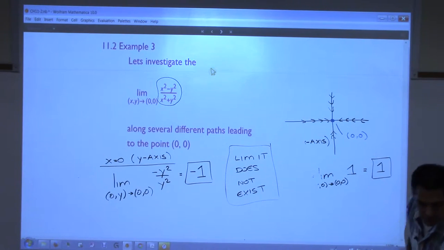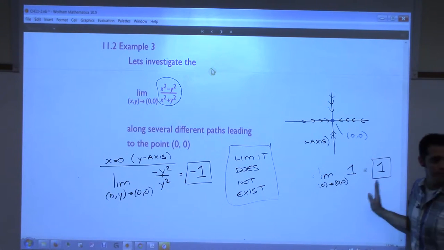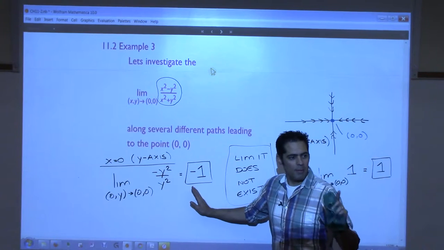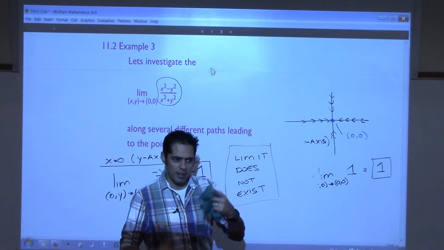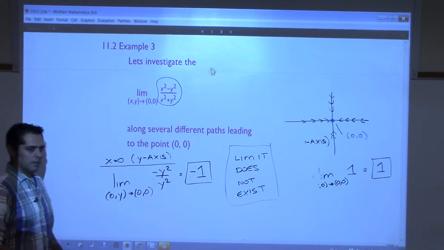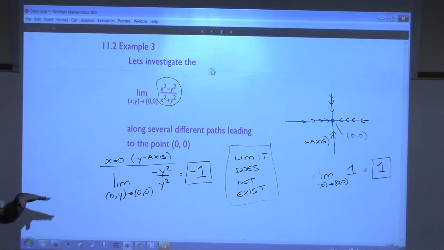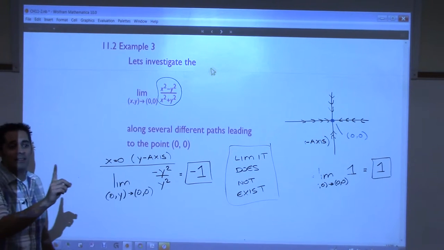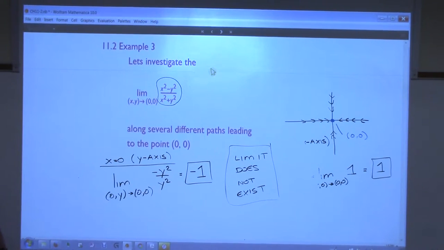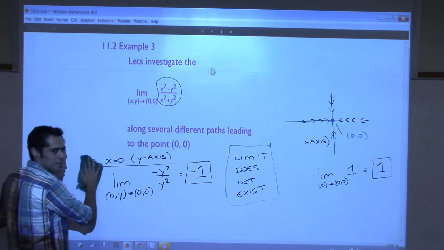Question, yes? So from each path we take, we have to have the same answer. Limit has to be the same. If the limit is going to exist, then we need to get one here and one here for every path you can ever come up with, which, again, is impossible. So we're hoping that through different paths, eventually we get them to be something different. If we just keep on getting 1, 1, 1, 1, 1, you're just going to be like, I've got to find the path that's going to screw it up. But maybe it is 1. But you can't check every possible path. So you're really kind of backed into a corner here. Do you see that?